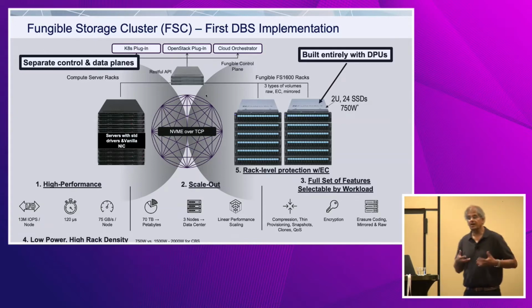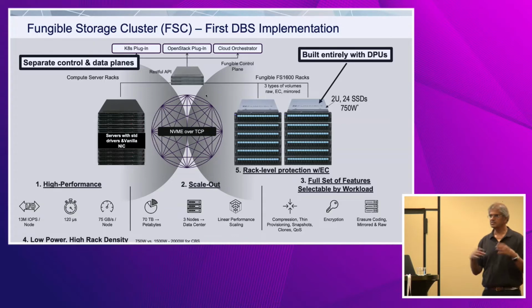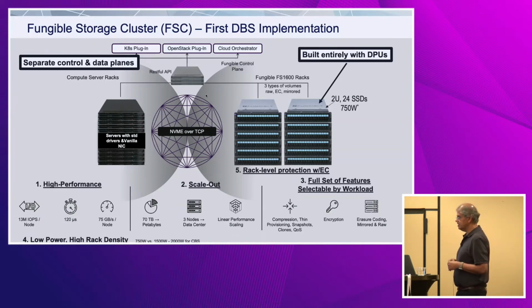They'll do EC within the box, of course. Yeah, everybody does EC within the box. I'm talking about networked EC, which is hard to do. But you need to do it if you're trying to go into a data center that's got thousands of racks. You have to deal with rack failure, you have to do this kind of thing. We do it with erasure coding.